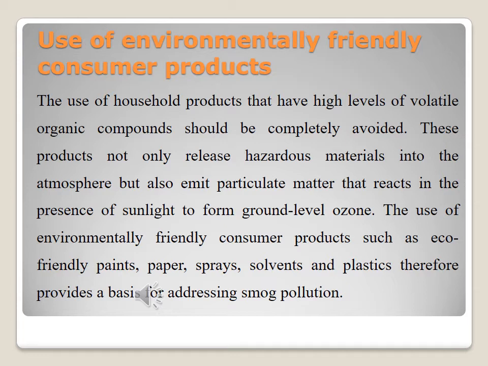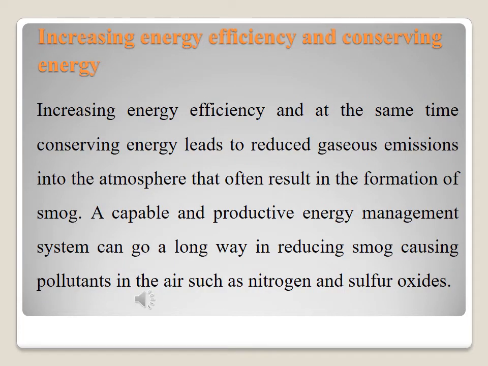Next is increasing energy efficiency and conserving energy. Increasing energy efficiency and at the same time conserving energy leads to reduced gaseous emissions in the atmosphere that often result in the formation of smoke. A capable and productive energy management system can go a long way in reducing smoke-causing pollutants in the air such as nitrogen and sulfur oxides.